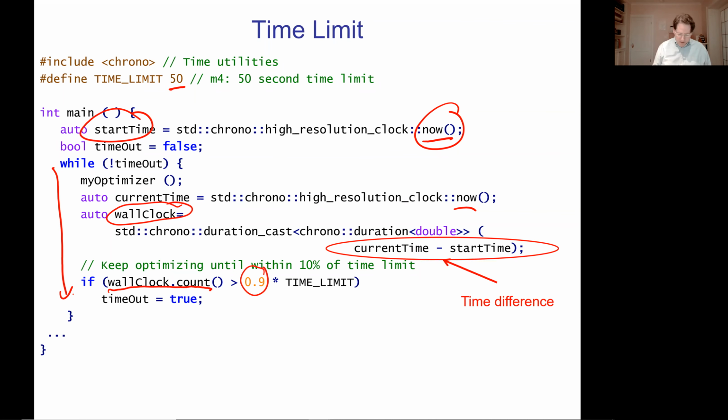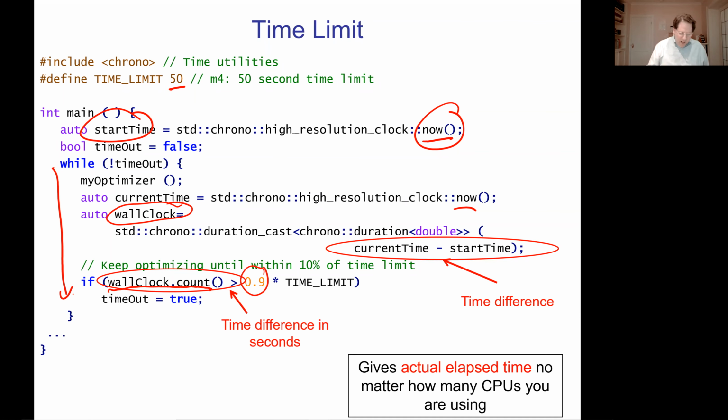Okay. And let's see, those are all the code I've given you. There are multiple definitions of time in a computer. The code I've given you is the actual elapsed time. Like this matches what you would measure on a stopwatch, no matter how many CPUs you're using. So you can also ask a program to tell you how much CPU time you've taken, where it basically adds up how long you've been running on all the CPUs you've used. You don't want that. You want how much stopwatch time have I taken, and that's what this code will do.